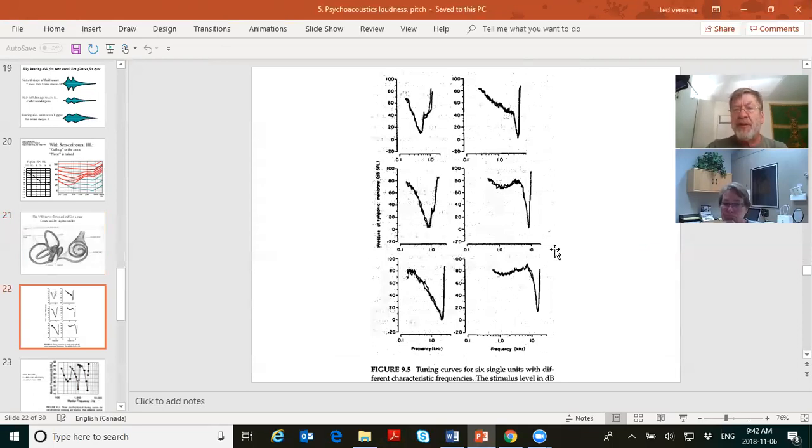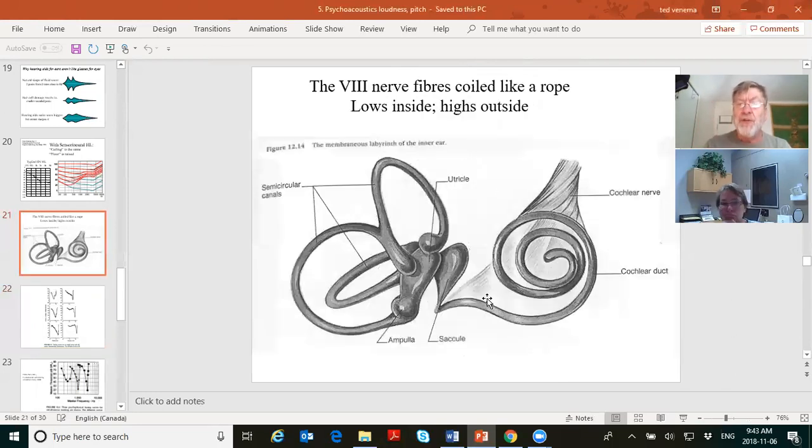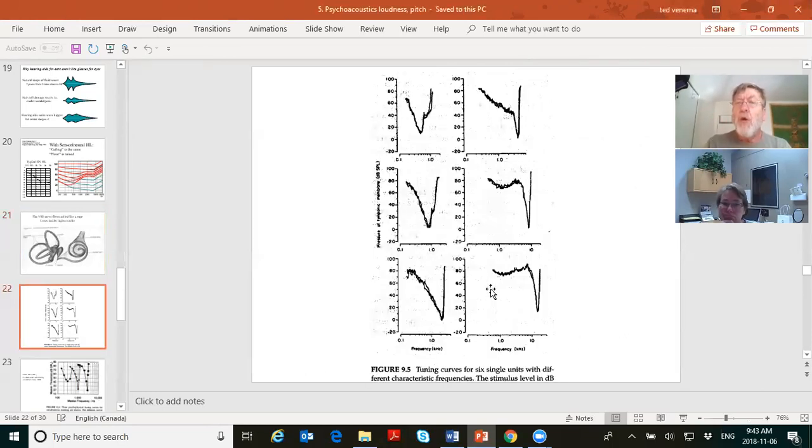Now you can think about these kind of like traveling waves in a way, but they're not, okay? Let's just take a look at this one here, for example. You got frequency along the horizontal. And the vertical represents decibels required to get some specific fiber to fire. So let's pick on this fiber right here. We'll just pick one of these fibers. Ding, take that one. How many decibels did we need to stimulate that fiber to get it to send information to the brain? At some particular frequency, we didn't need much.